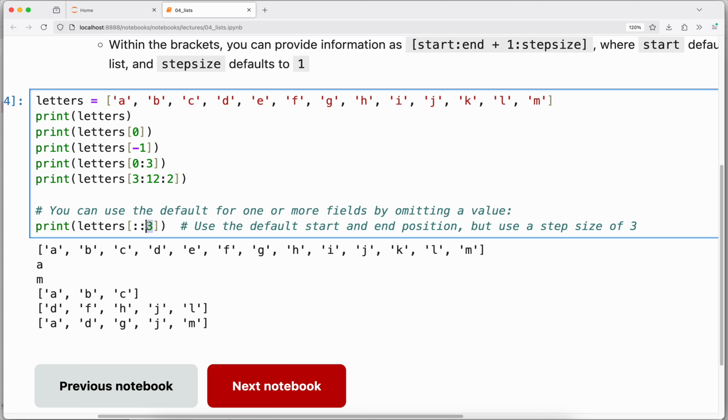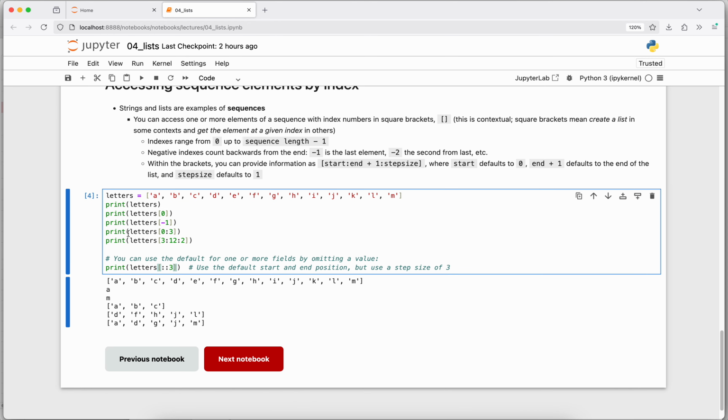And then I specify a step size, so this is interpreted as starting at the beginning, ending at the end, and going with step size of 3. So we're going to do A, skip B and C, get D, skip E and F, get G, skip H and I, get J, skip K and L, and get M in this case. So this is a very powerful way of getting subsequences.